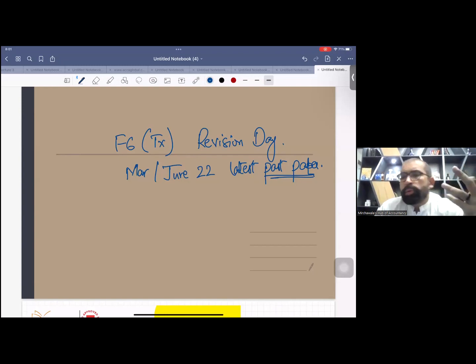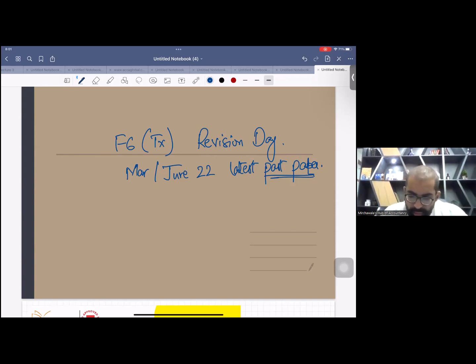The objective is to give you confidence, because as these are the last days, and the paper F6 or TX consists of many small things, a lot of things to learn and memorize. So normally students' confidence gets shaken in the end. They say a lot of things. So the objective is to give you guys confidence. Plus we'll be solving the latest past paper. Latest past paper means the latest trend, the latest questions the examiner is asking in the exam. If you can solve these questions, you can also solve your upcoming exam paper.